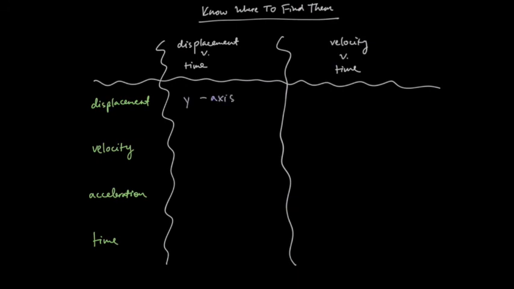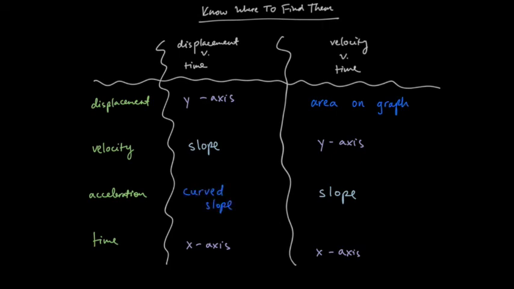So it's important to know, to summarize this, where do we find each quantity based on which graph? The first thing you really need to do is to look at the y-axis. What are we looking at, displacement versus time graph or velocity versus time graph? Because the slopes and the areas under the curve and everything else mean something different. Okay, so this table sort of summarizes each of the four quantities on the graphs. And I hope this was helpful for you guys.